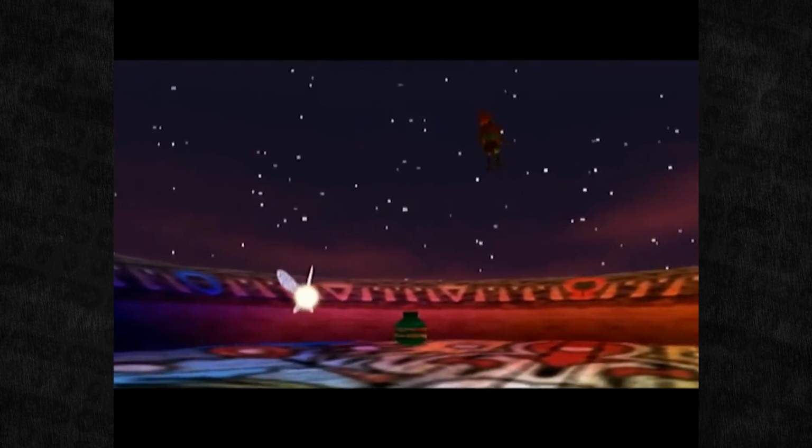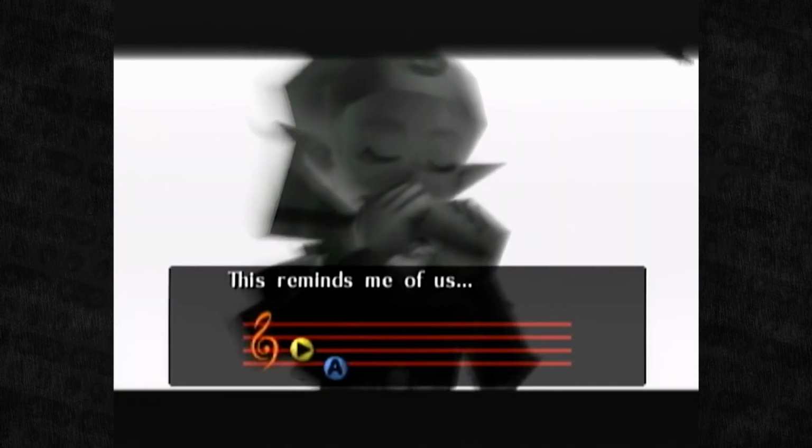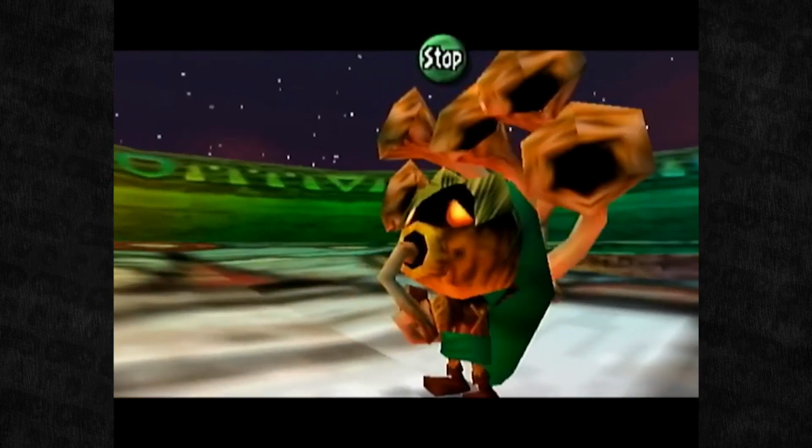Time for the showdown with Skull Kid. Shoot him with our newly acquired magic snot bubble, get the ocarina, and have a flashback where Zelda teaches us the Song of Time. This is the song that lets us reset the 3-day cycle. Play the song, reset the console because it's faster than watching the cutscene, talk to the Happy Mask salesman to become human again, and now we finally get to the good stuff.